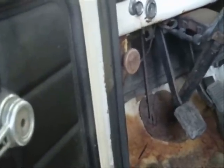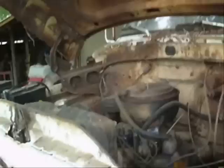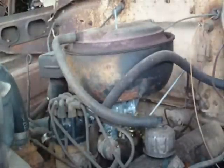Well, I guess I'm going to have to go find a key. That sucks. Well, I found my key. It was behind a seat where I normally kept it. It's just been so long, I couldn't remember. So I think I'm going to try to get this camera set up over here. Maybe it won't drop it.